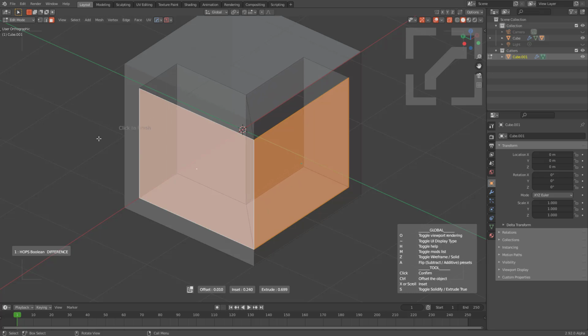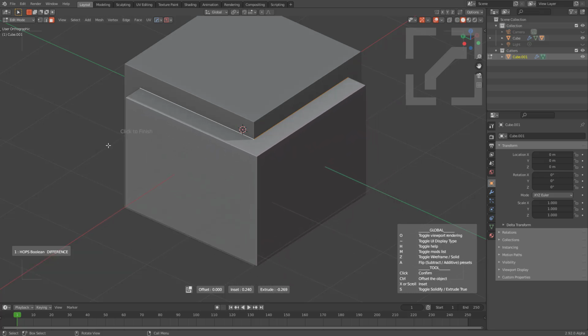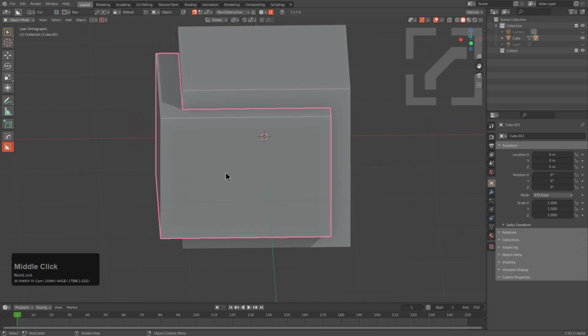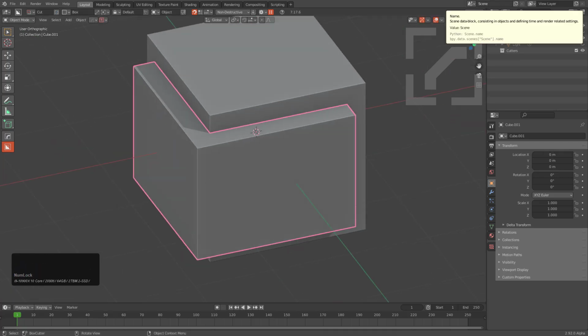Previously, the version was a little bit slower and would have a little bit of a stutter whenever you'd be extruding inward, and now you're able to just use it smoothly. In addition to this, similar to Box Cutter, you can now press A and switch it over to a make mode where you can now add a panel on top of a surface and then click to apply, and you've basically converted that edge selection into a panel sitting on top of the surface.